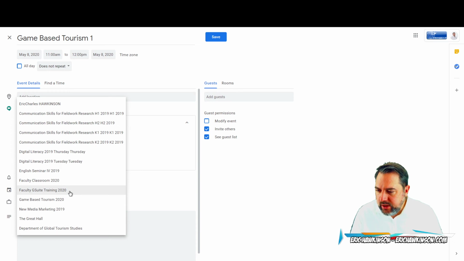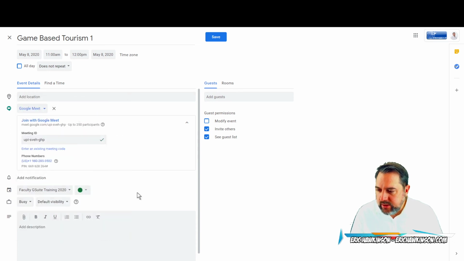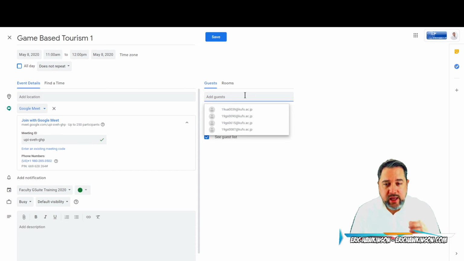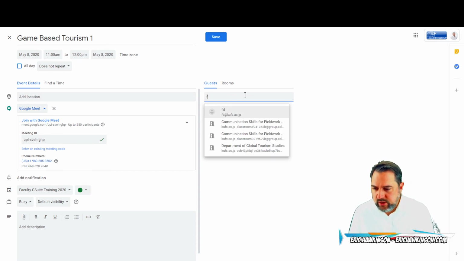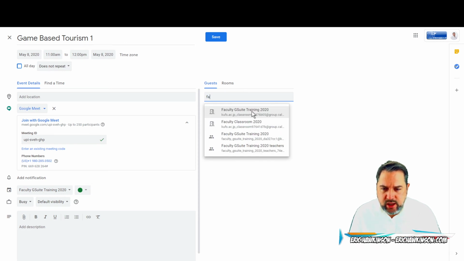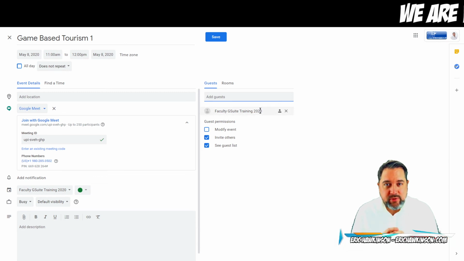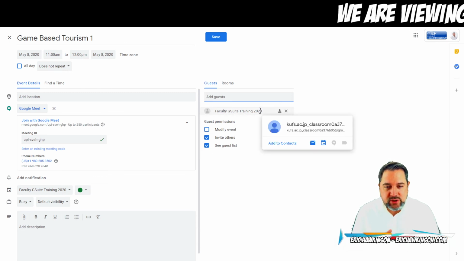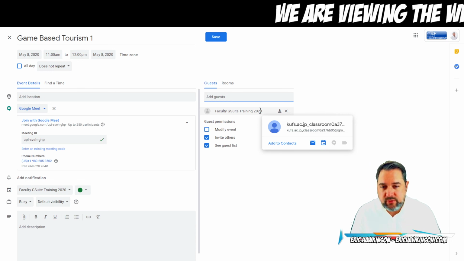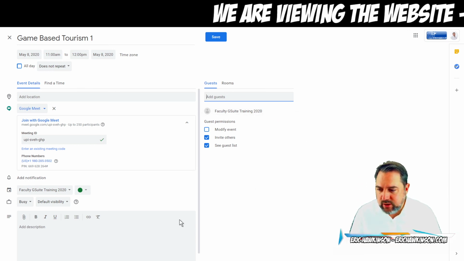G Suite faculty training, we got that. That's in the right calendar. You want to add guests. Now you can add student names one by one, but you can just start typing the name of the course, and you find it here, and it will automatically send notifications to everyone that's currently registered for that class.